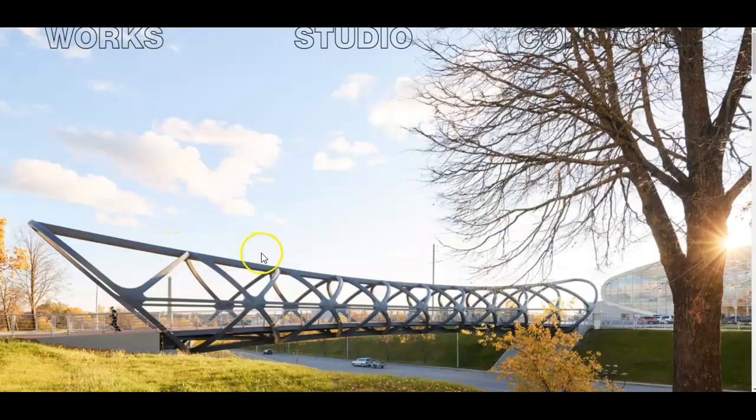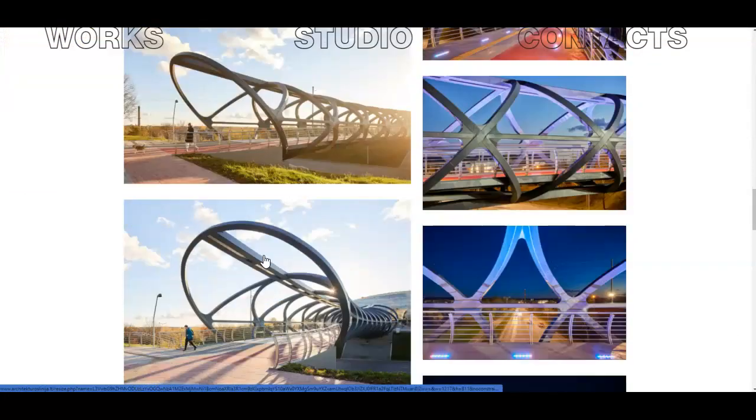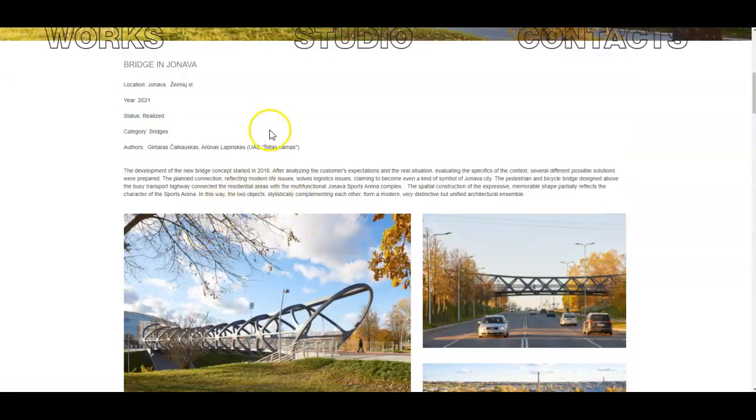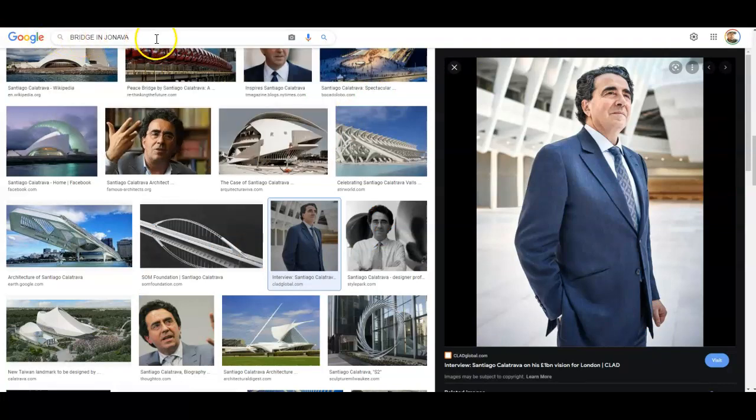Here's that bridge in Trnava. That might have some information here. And it might not. So you might have to copy this and look it up. Size.